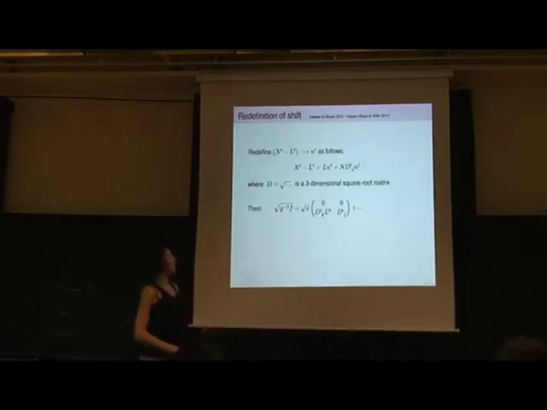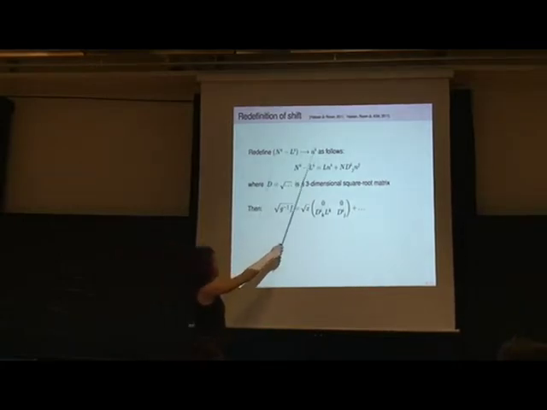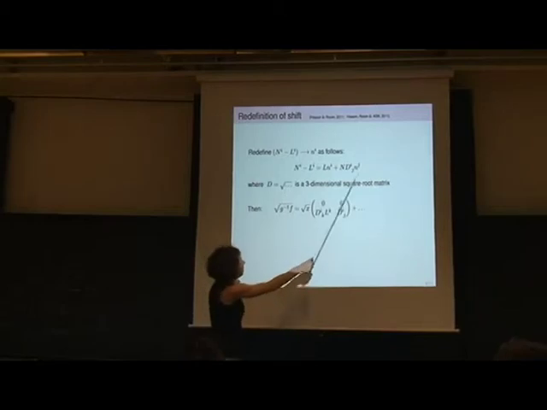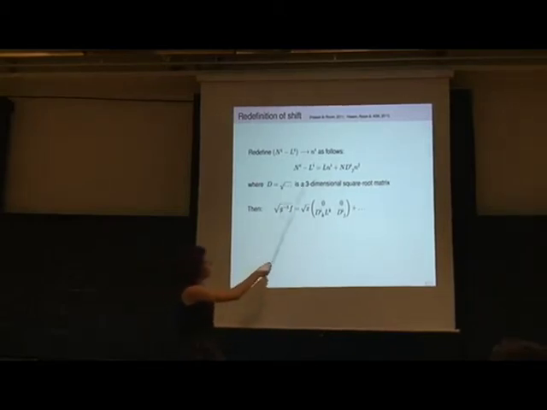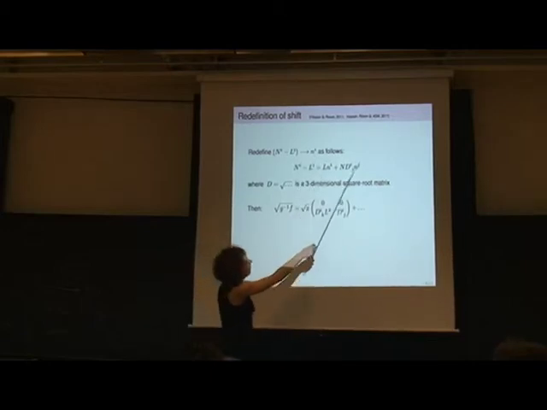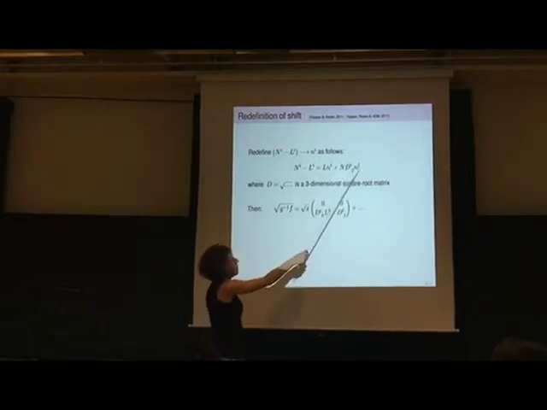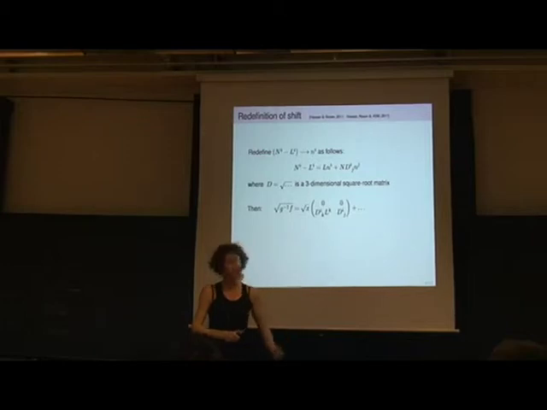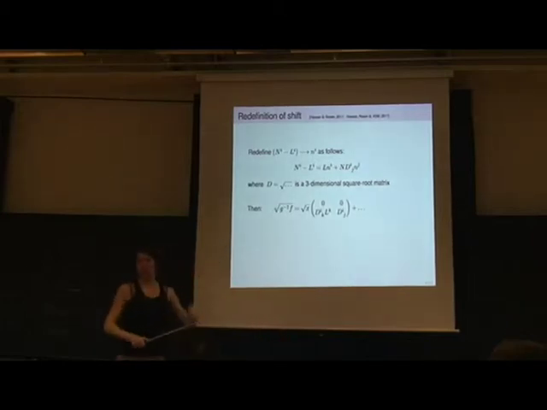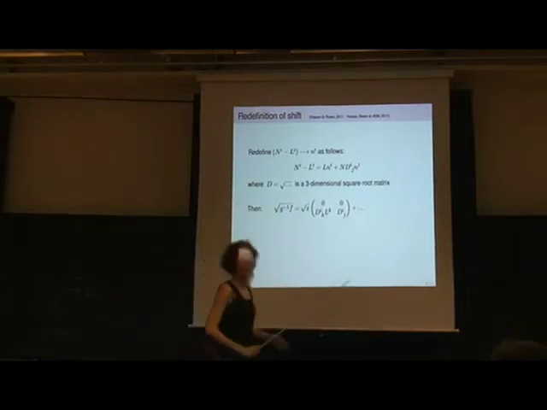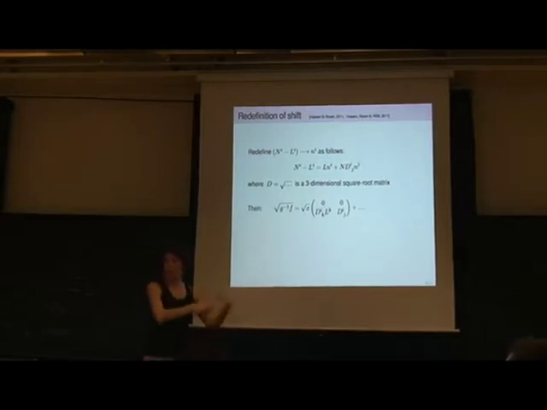Okay, so we redefine these shift vectors now as follows. It is the difference of the two shift vectors that gets redefined into a new vector, small n I. Okay? And the redefinition happens in this way. So this is kind of clear what it is. Just a scalar function multiplying the small n A. And here there is a three-dimensional square root d acting on this redefined shift vector. Okay? And I have not written down what this is because the expression is ugly and I didn't want to make the slide too messy. But there is just an expression for this three-dimensional square root matrix in terms of the ADM variables. It also contains the redefined shift vector.